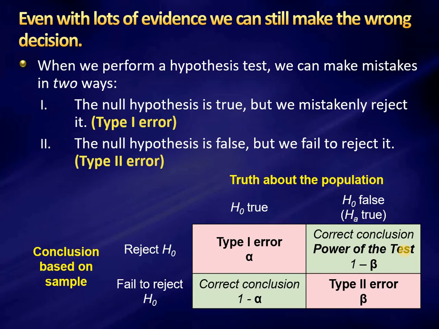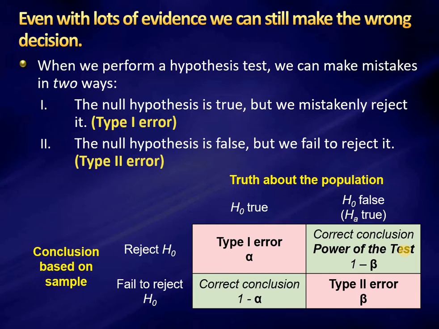So we know that no matter what, the truth about the population is going to be set. You don't really have control over that. Do you understand what I'm talking about? I do not have a say in whether or not my null hypothesis is true. That is going to be something mysteriously true that I haven't figured out. So this line is not moving. The actual truth is not moving. I just don't happen to know where it is.